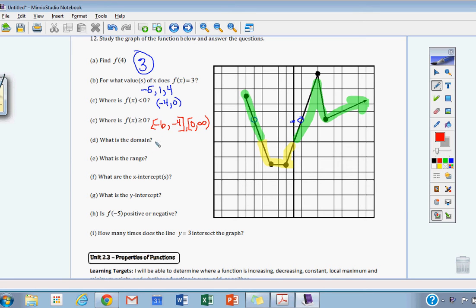Okay, what is the domain? So basically we want to go from -6 all the way to infinity, because you start with an x value here and you'll have an ordered pair at every other x value along the way. And then the range, the lowest that this graph gets is -3. And that's way down here, and then it keeps going up here, but it's gonna keep going up forever that way. So that would be to infinity there.